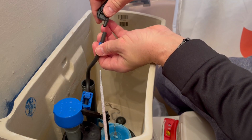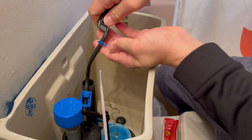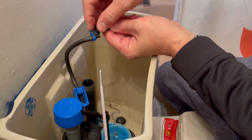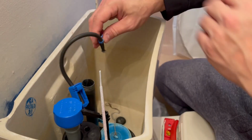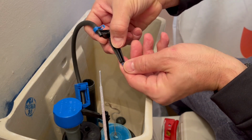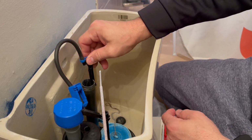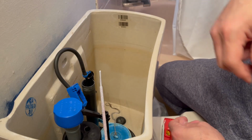So you insert it into that little connector. It'll keep the hose in place as it's filling up the tank and or the bowl. Now you just insert it on the side of the black pipe in the middle of the toilet tank. That way the water that's directed from the valve into the rubber hose gets sent into the pipe, which in turn goes into your toilet bowl. Be careful with the clip. It's plastic, so you don't want to break it. It slides easily on the side, and it'll definitely keep that rubber hose in place.